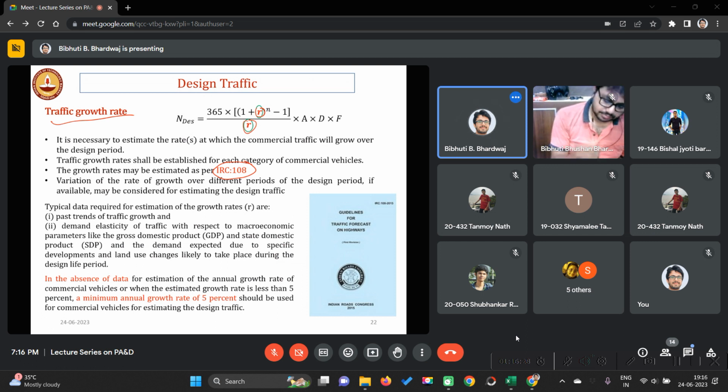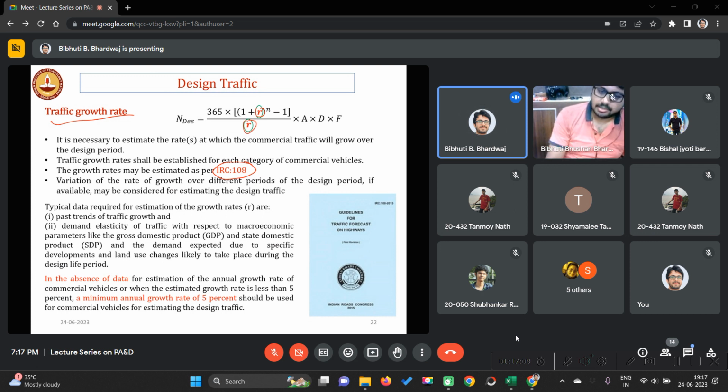Okay, so when I was working in Lee Associates, I was given the task to calculate R. So for that I went to the statistical department in Khanapara. From there I collected the SDP or like SGDP, the state domestic gross product. So that means how much, at which rate it is increasing in the last 1 year. So from that there is some relations and you can find out this R percentage.